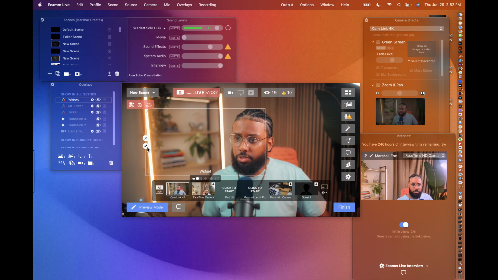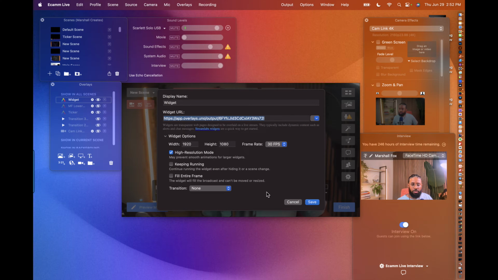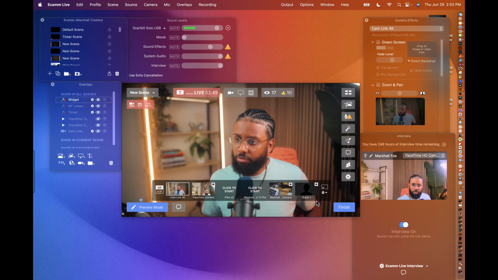I don't know why it's not showing up now. I did do fill entire frame. Let's see what happens.